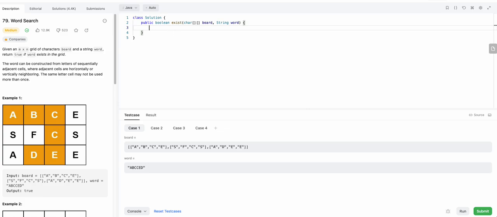So first, to traverse the board, we create two for loops. So for int, j is less than, so in the first one we go over the rows, here we go over the columns.